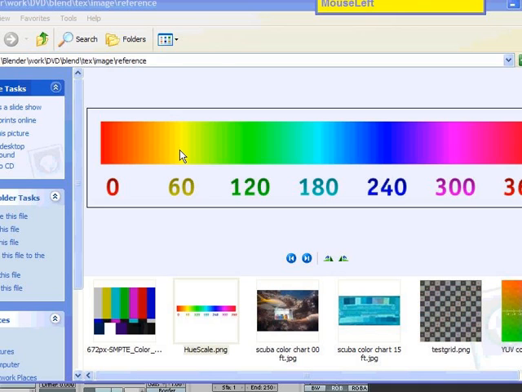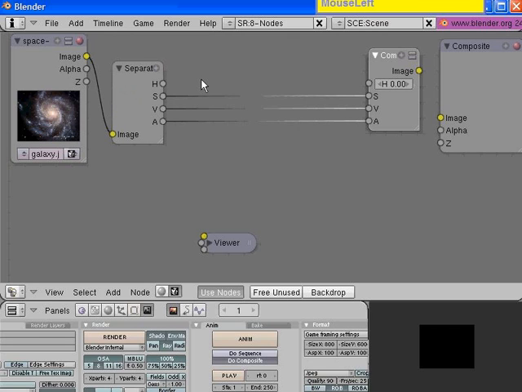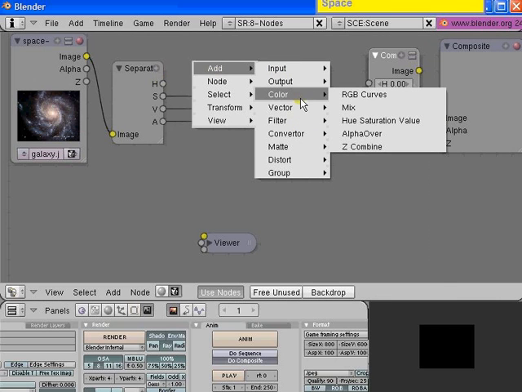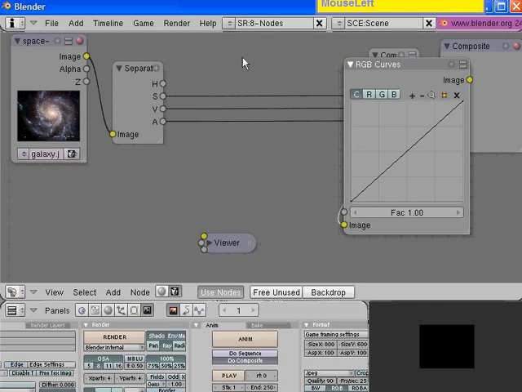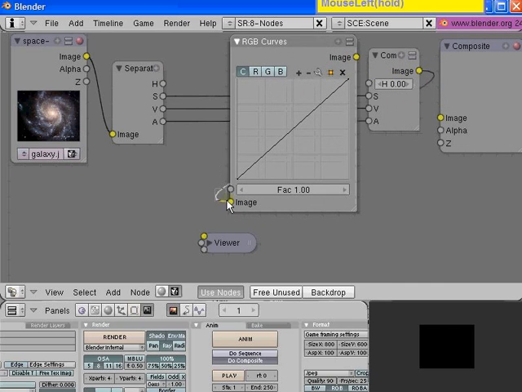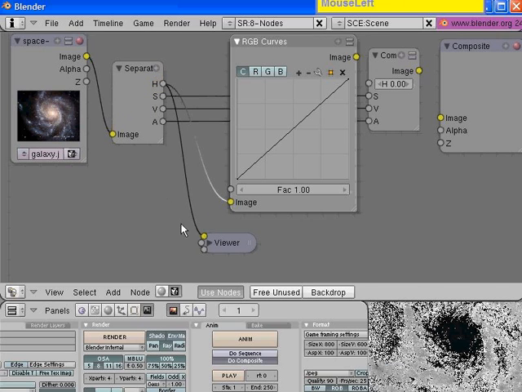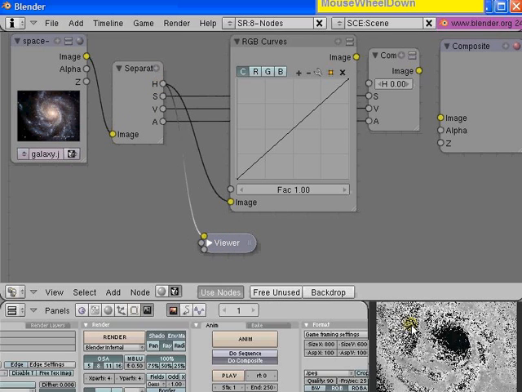So if we're doing this little search for yellow stars, we want to isolate out of this image only the hues that are a value of 60. And in order to do that, we need what's called a filter. In other words, we want to take these hue values and filter out only what we want. So if we are looking specifically for colors in the range of, let's say, from 0.15 to 0.17, we're going to grab the yellow colors from that image, because that's what the yellow hue is. And we can use the RGB Curves node for that purpose.